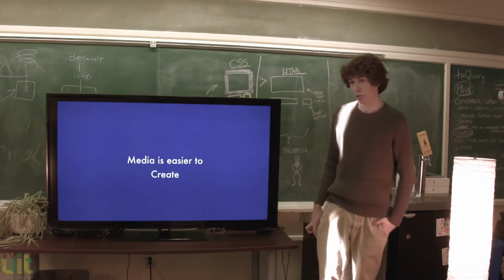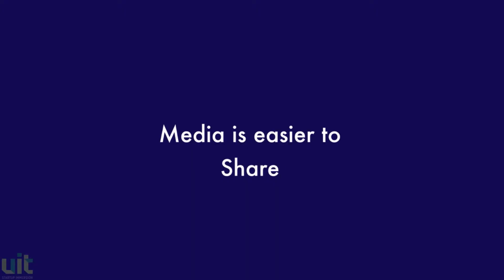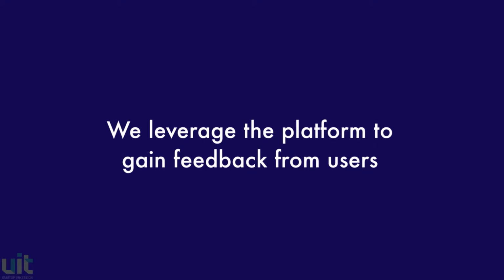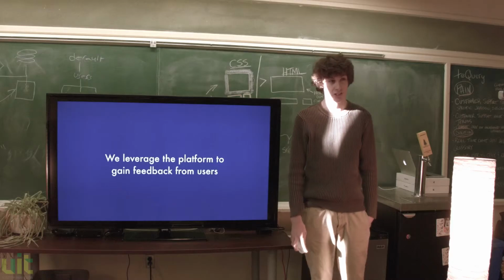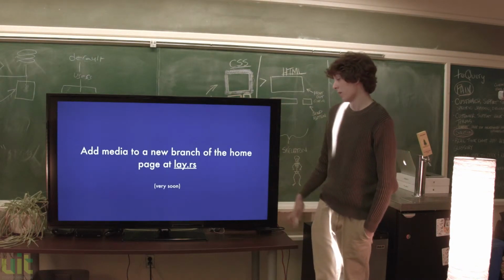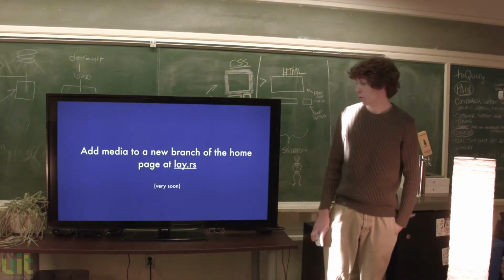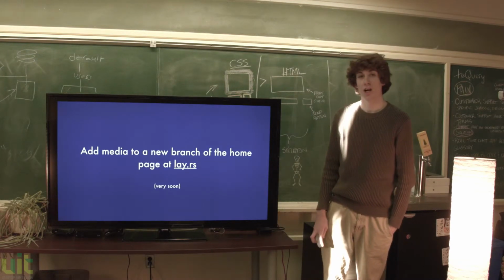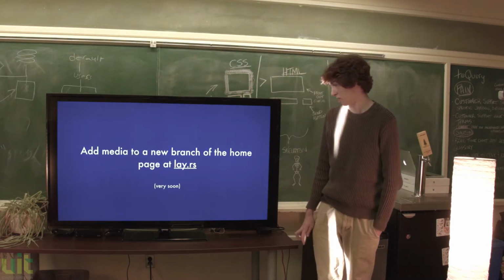Media is easier to create, find, and share. And we leverage the platform to gain feedback from users. So they can iterate on our pages just like we can iterate on content online, which is cool. At lay.rs, you'll soon be able to fork our homepage, hopefully in the next week or so.